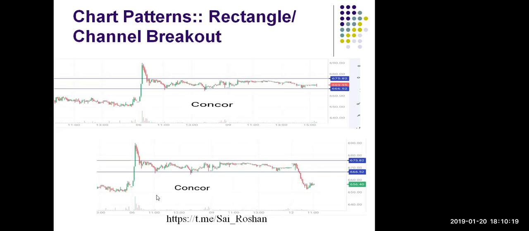So now just keep on watching. We just kept on watching the chart the next day, and you could see that once it breaks either the upper level or lower level, whatever. Now you can see that it has broken the lower level. Immediately sell it, and as per your risk appetite, you can buy it.